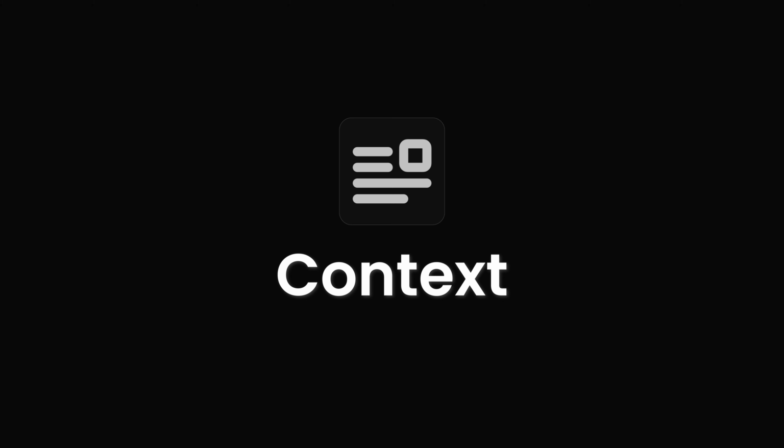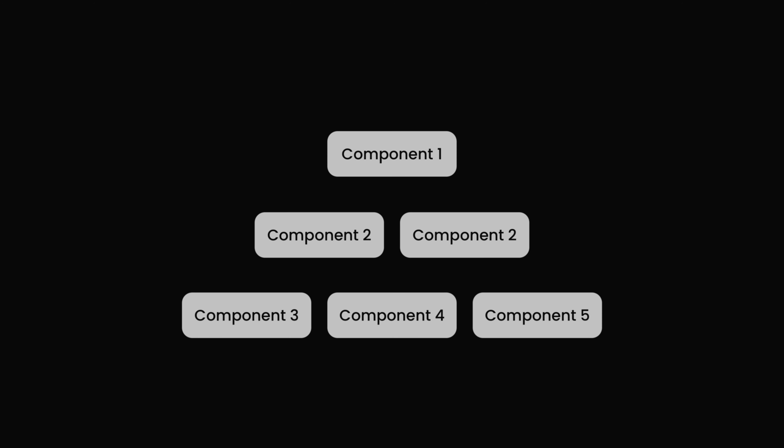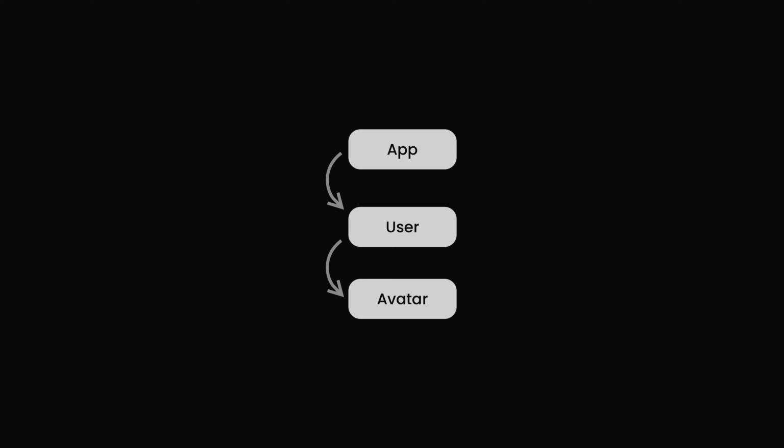Context provides a way to pass data through the component tree without having to pass props manually at every level. Without using context, if we had to pass specific data to numerous elements, we would proceed incrementally, which results in prop drilling, where props are passed through multiple levels of components. Context, however, provides a centralized way of keeping data, and then it can be accessed from any component without passing props, which makes the code cleaner and more scalable.